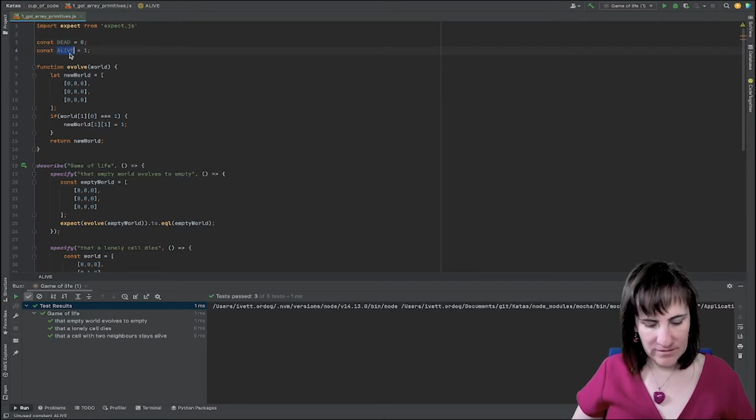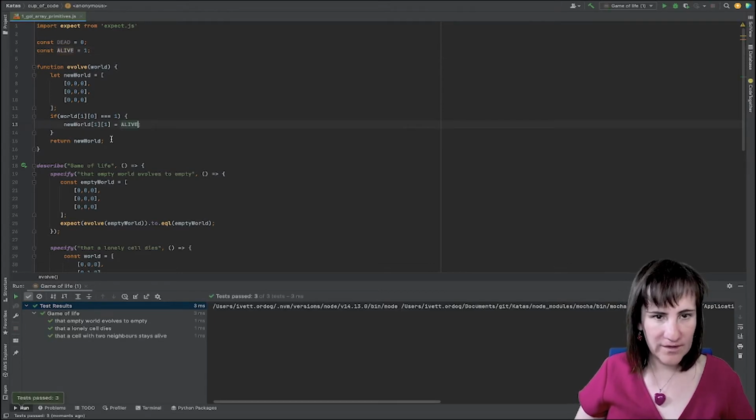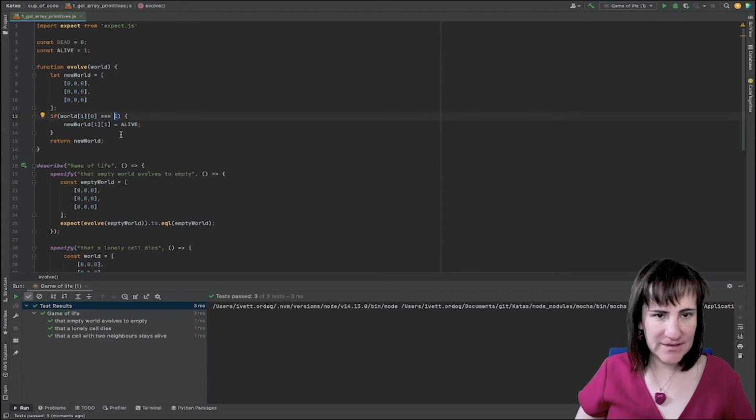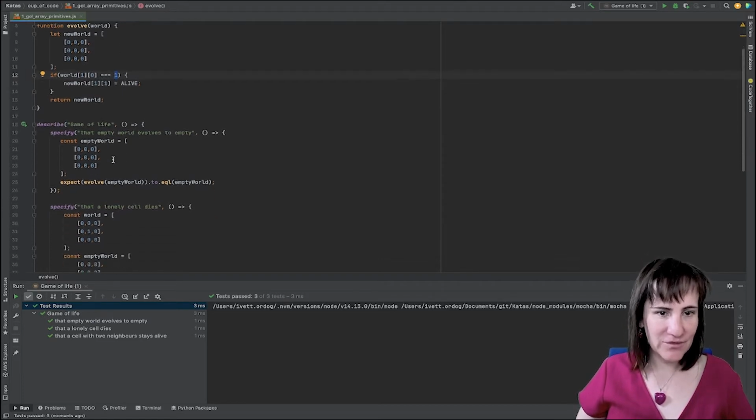And now I can just copy and paste this in here, and our test looks much nicer, right? I would be tempted to replace this as well, but I actually have a different plan with this, and you will see in a moment why I'm not going to do that replace.